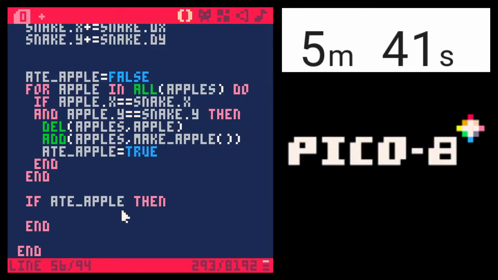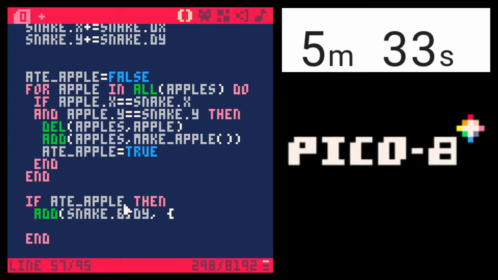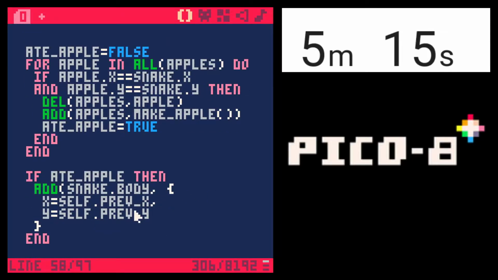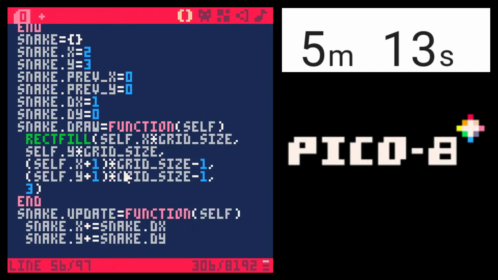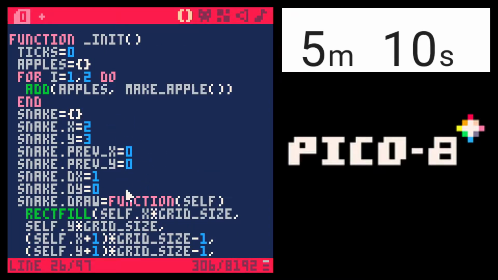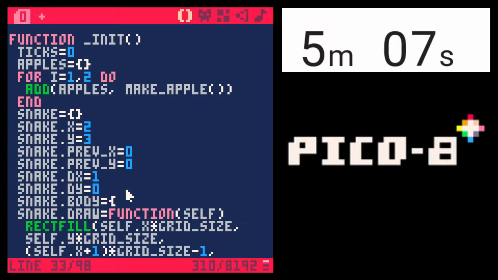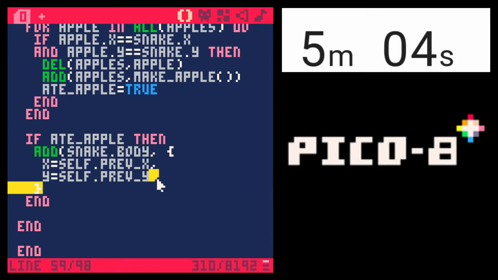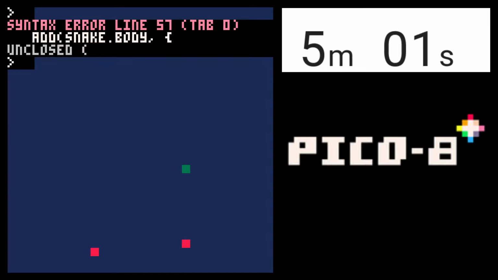And the way we do that is we'll want to add, maybe we have this property called snake.body, and we add a new body segment with an x, and so every body segment will have an x and a y, and we could set that equal to the previous x and the previous y. So x equals self.prev x and y equals self.prev y. And now we just need to make this thing called snake.body. We could do that under here. Snake.body is like a list. And that makes sense. Let's just make sure we don't get an error here.